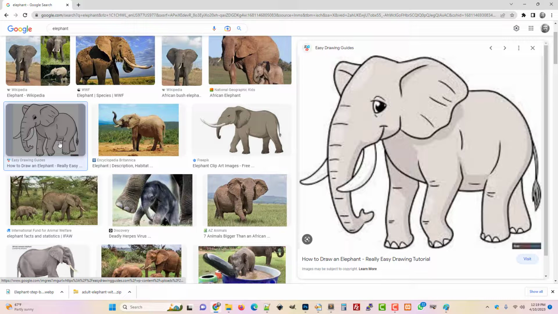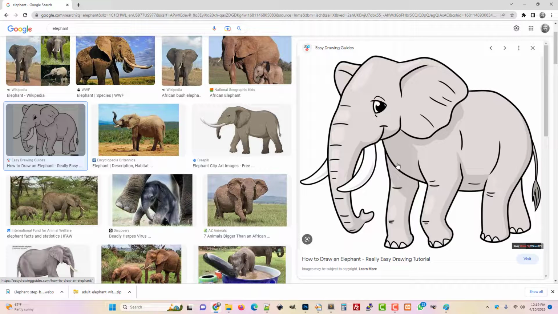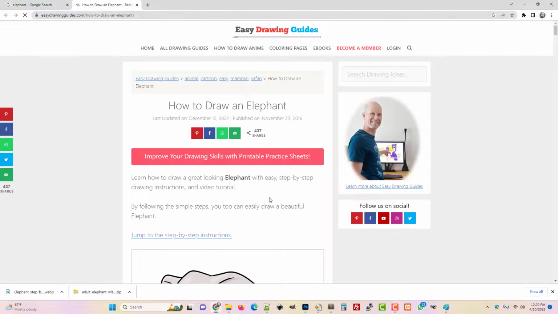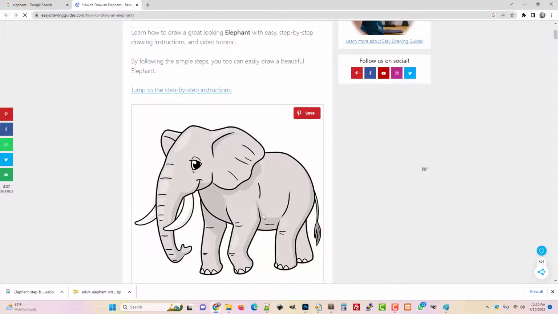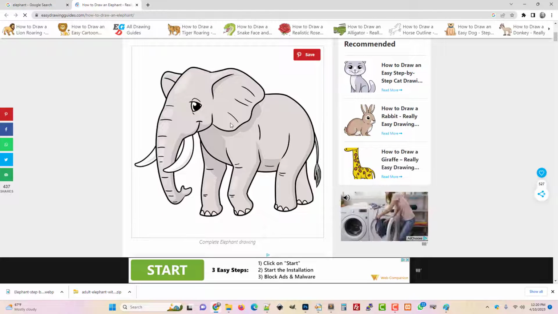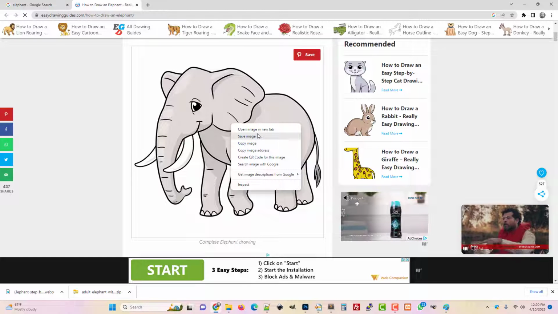So we're also going to talk a little bit about copyrights and using images off the internet. So this one, I don't have the rights to. It's not something that I can use. If I go and look at it, it's just art. It's from this Easy Drawing Guides website. I should not use this image in my designs without getting permission. And really, it's going to be quite difficult for me to use this image, period. So let me show you what I mean.